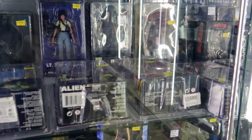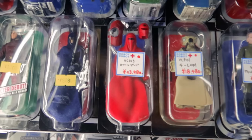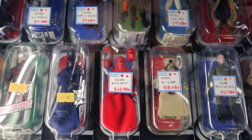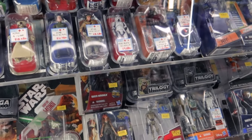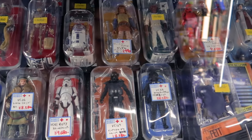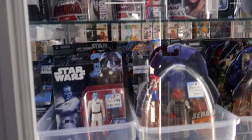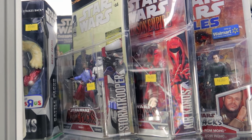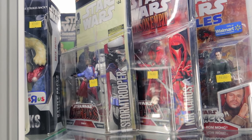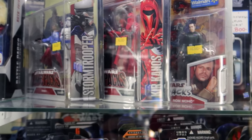The Predator figures are cool but I really want to show you the others too. There's more Star Wars — this one is $200, and that one is $100. These ones are expensive. $80, $50. Some comics here as well but they're way more expensive compared to the other shop — 6,000 yen, so about $50.